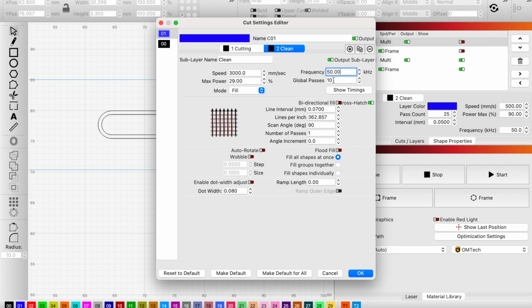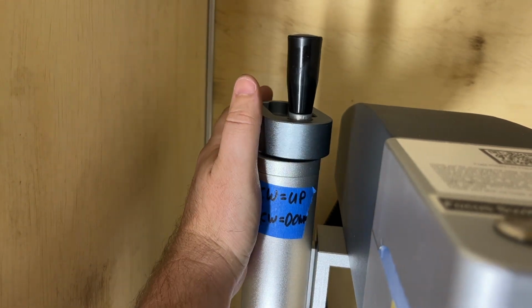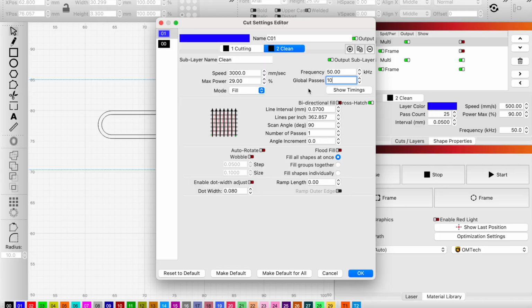The last thing I want to focus on is the global passes. It is going to take more than 10 global passes in order to get through this material. But I've got it set up to do 10 global passes because after about 10 on my machine, and you should test this for yours, this adds efficiencies, not quality, but after I got past about 10, my laser's gone down so deep in the material that the focus is no longer optimal. I am basically spinning my wheels running more than 10 global passes at that focus level. So I'm running those 10 passes, then turning my laser down by one full turn of height adjustment, and that'll be specific to your laser. Basically, do a test and just lower it until the sparks are nice again. And then I'm running 10 more passes.